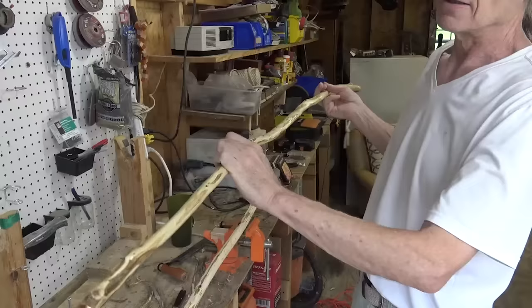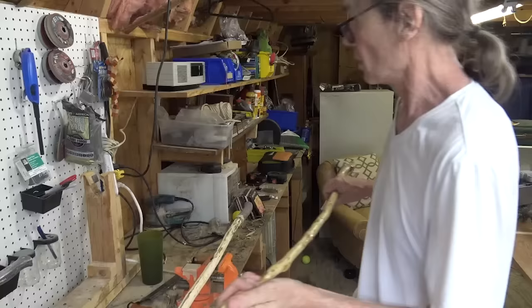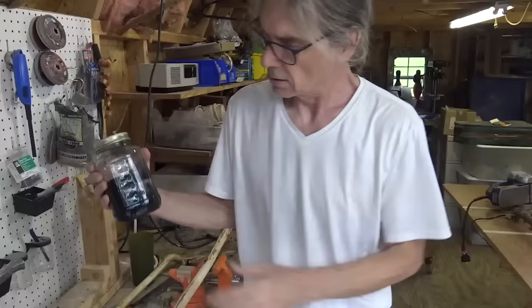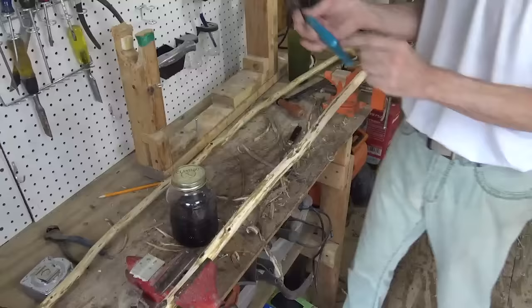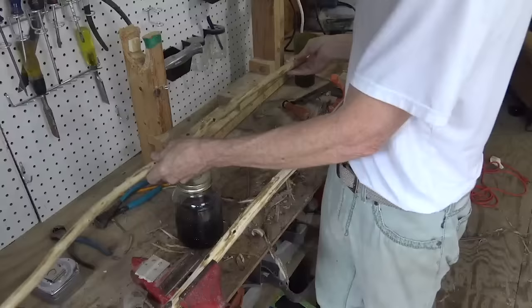But before all that's done, I want to seal this end. I want to seal that end against moisture getting up in there. So what I use is this black. Now this is readily found to dip your tools in. What I do is I'll just dip my stick inside that. I'll thin it out, and then I'll just put like a little piece of copper just to finish it off.